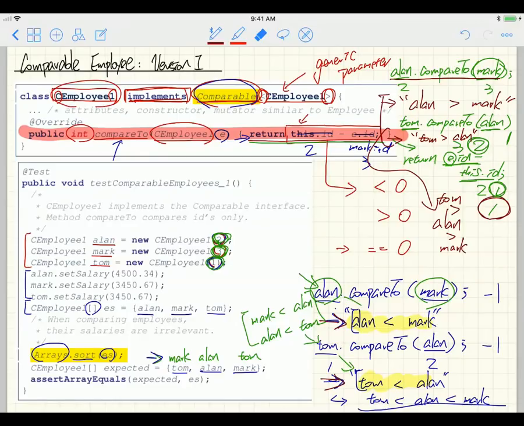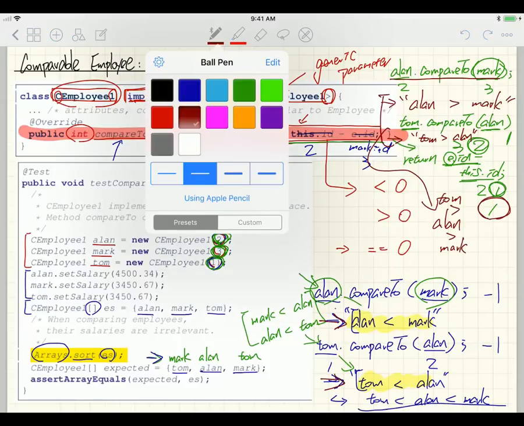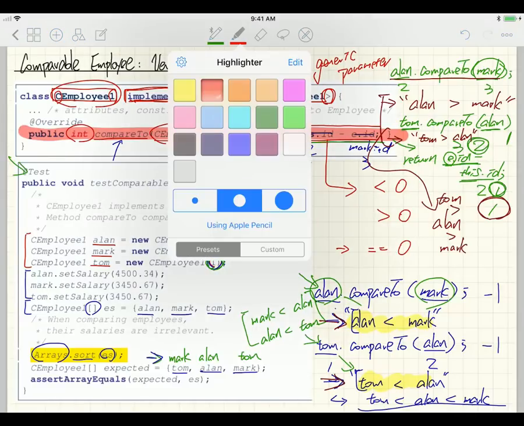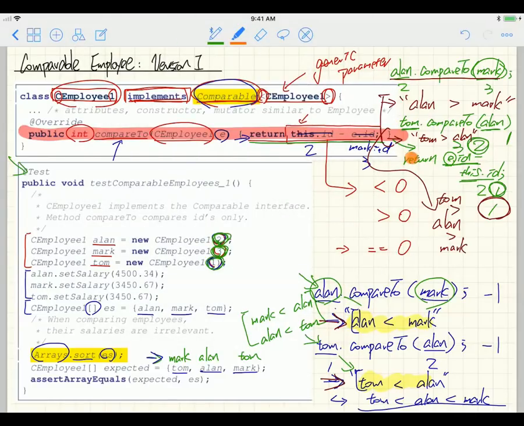So what I would suggest you do is, I'm going to make the source code available to you, and then what you can do is as follows. When you run this test over here, run it first. This test is going to pass the first time. But now, if you make the changes as you suggested, to say the following: as soon as you say return e.id minus this.id instead, the test is going to fail. Simply because now the list will be reversed compared to the expected one rather than the original one. Okay? That's how you play with the compareTo.